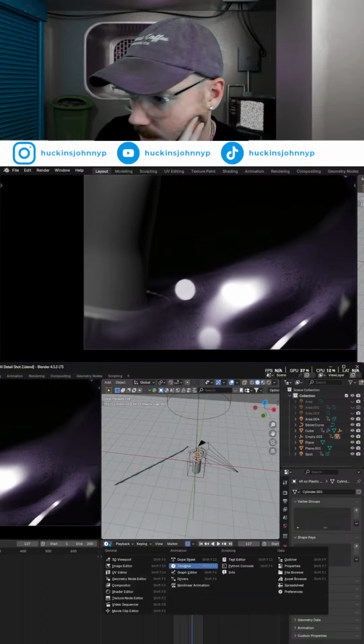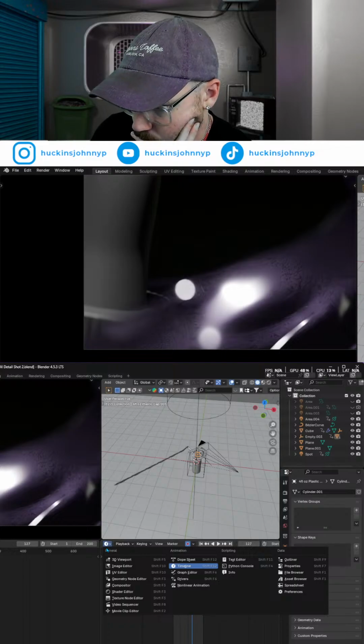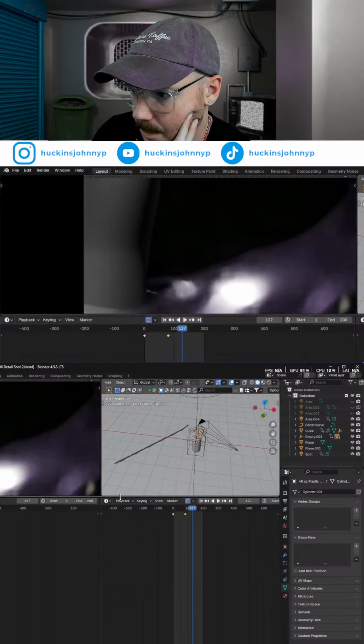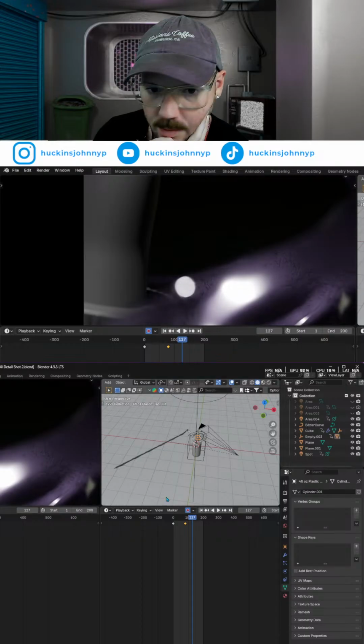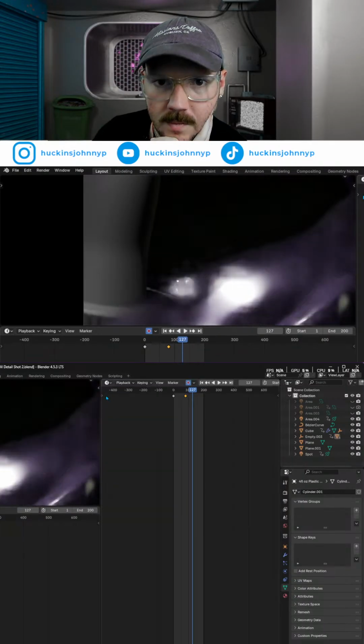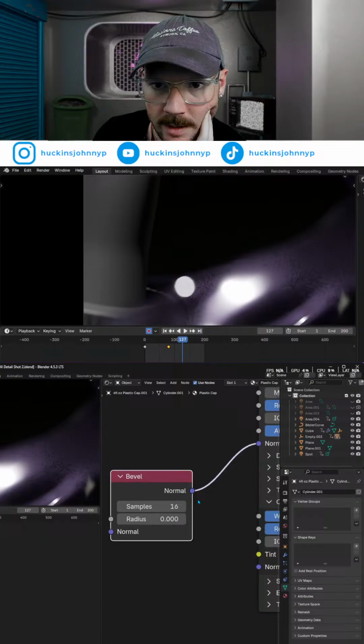Let's go here and let's bring this up a little bit, just so you guys can kind of see what I'm doing here. Shader editor.